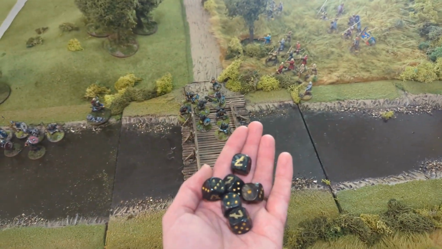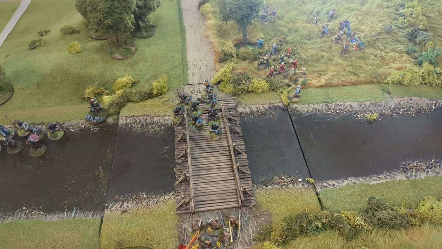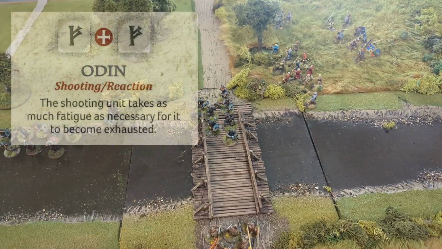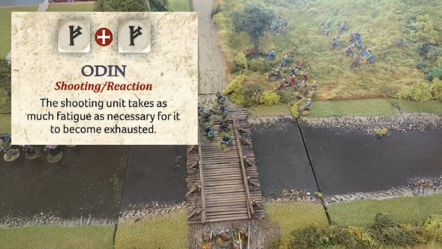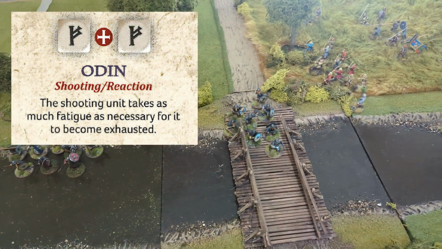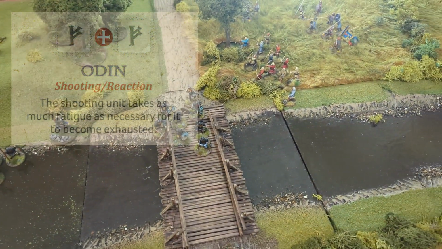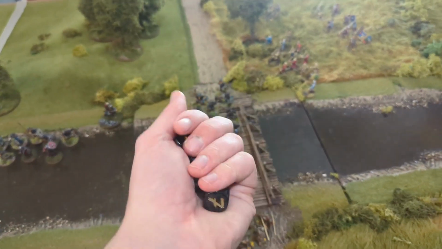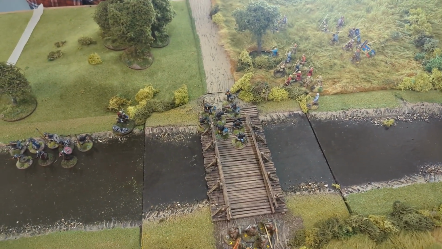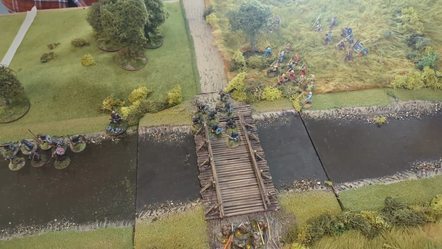No. So I'm going to get 6 attacks. You got any abilities you want to use? Yeah, so I've got Odin, which is a shooting reaction. The shooting unit takes as much fatigue as necessary for it to become exhausted after the action. Okay, so they'll be exhausted once they... It's a very, very tiring hail of arrows. Okay. In that case, I'm going to get 6 dice. I haven't got any other abilities. Do you have any other abilities you want to play? No. All right, so 6 dice hitting on 4s.